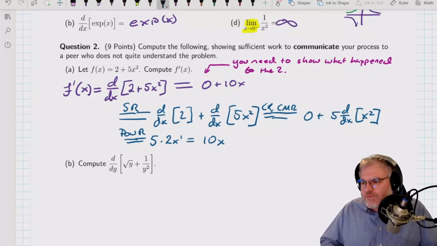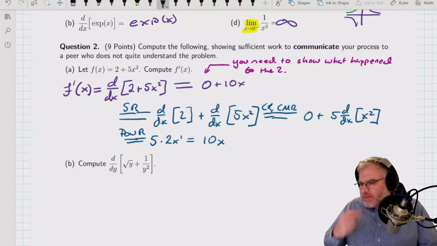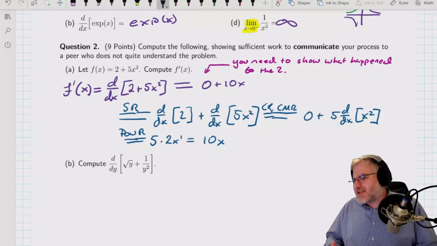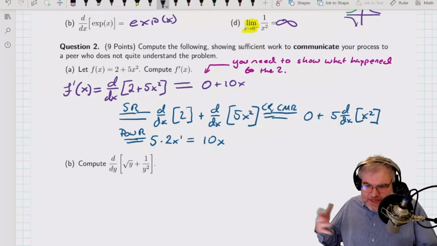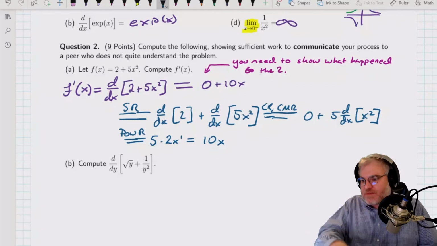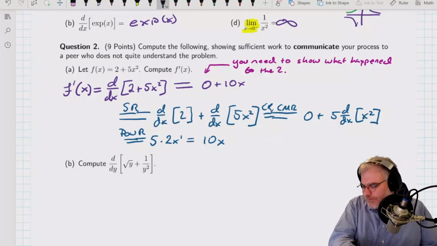Okay. How do we feel about that one, 1 to 5? Both how to do it and then what you kind of need to write. If it's simple, you could skip the steps of the sum rule and the constant. It's a polynomial, but you do need to show what happened to the 0. So how do we feel about that? Both things, like how to do it, excuse me, and then how to communicate it. So you just need the stuff in purple.